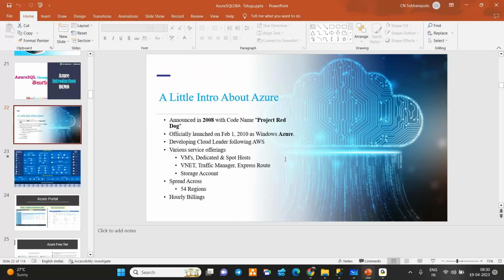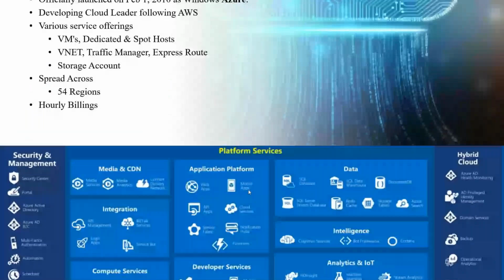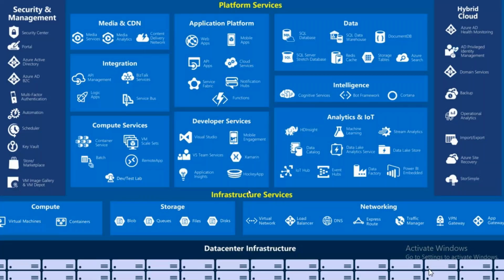And one more thing, these many services means I cannot fit 250 services in one slide. So we just made a couple of services like IaaS, infrastructure as a service. When you go for IaaS, compute, storage, network. We are going to discuss compute service, storage service, and network service.